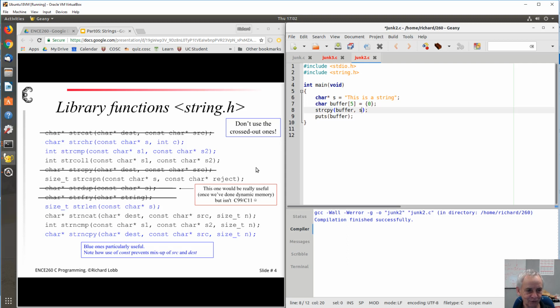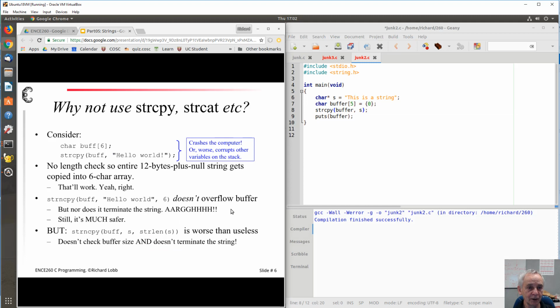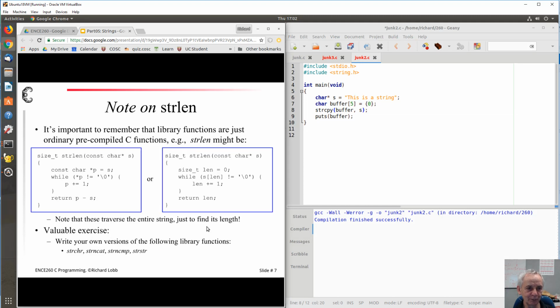So don't use strcpy, please. In fact, the man page, you may want to go man strcpy and see what it says about it. So that's what that one says. Don't do that, please. There's also a slide here on strlen, and there's a couple of different versions of it you may want to look through just to reinforce your ideas of how strings work. And I strongly encourage you to write your own versions of a few other string library functions. I don't guarantee anything, but I normally ask at least one: write the following string library function yourself in the test, just to make sure you're familiar with what's going on in string functions.